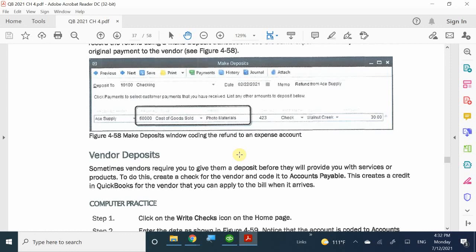Sorry, my screen went out. So usually a lot of vendors are going to require a deposit or down payment to ensure the job will get done. Also, if you back out of that situation, the vendor doesn't have to be out of so much money, and they don't have to waste their time. At least they got a portion of the sales recorded in their books.